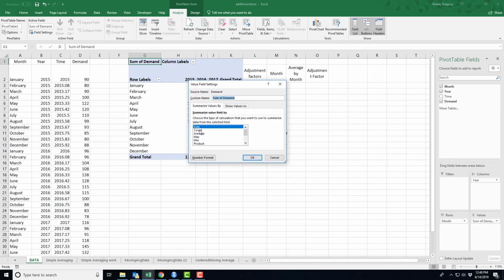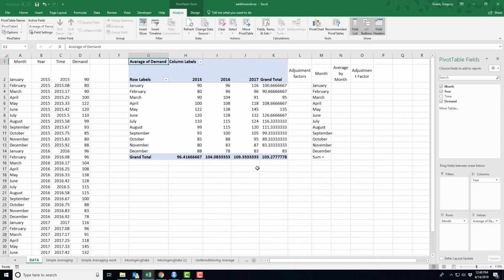I'm going to change the field settings from taking the sum across rows and the sum across columns to take the average. Okay. All right, so what I have here is the average across each month for each year.